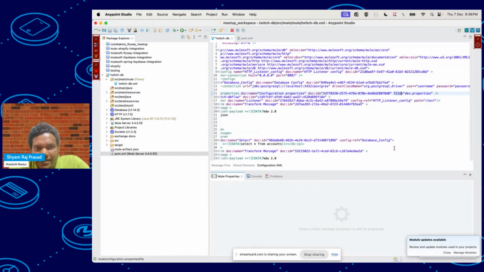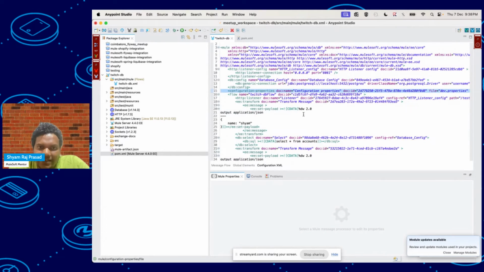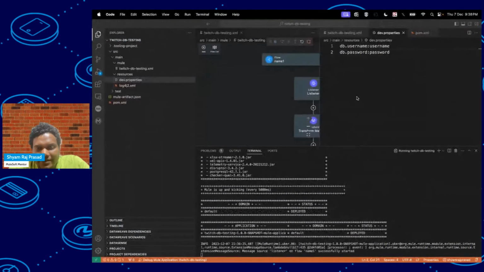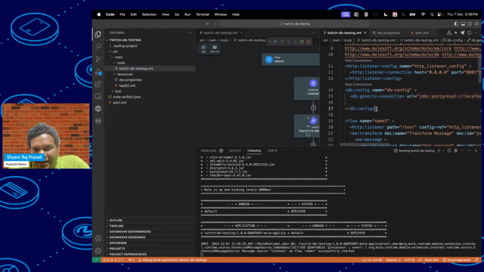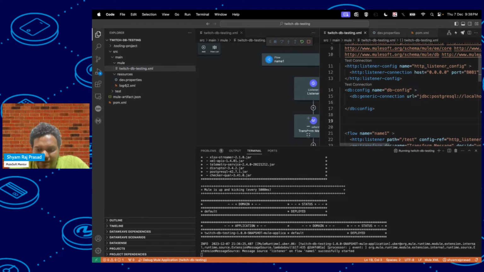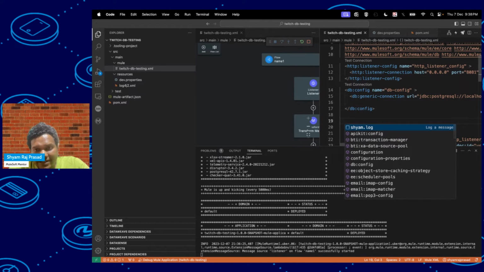So in a similar way we have to add this thing there also. I have created this dev.properties, so I will go in this file, and after this I will create the configuration properties. So control space, it will give you that options. Here you can see configuration and configuration properties is there. So you have to click on that one.